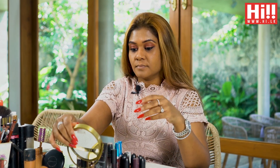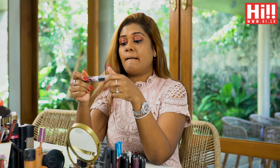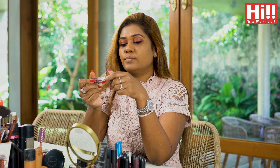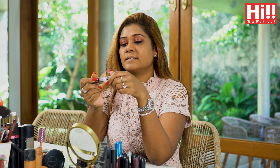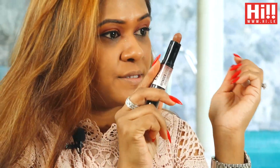Okay, so as you can see, I've used my foundation and now we're going to go into contouring. To contour, we are using NYX, which is called Wonder Stick — it's a highlight and contour stick. It's the WS03 Deep shade. It comes with a lighter shade of concealer and a darker side, which is perfect if you're like my skin tone.